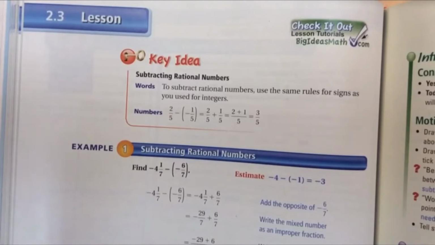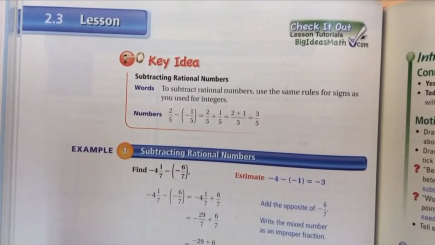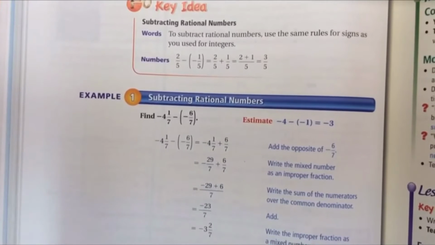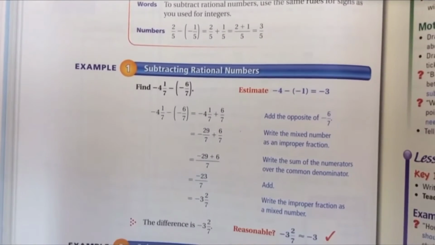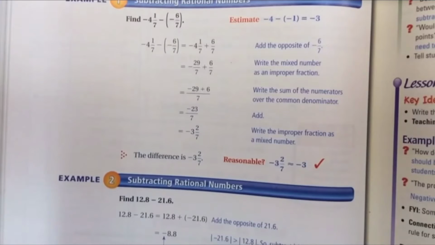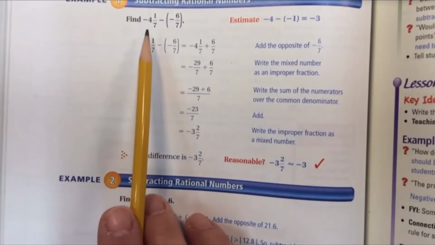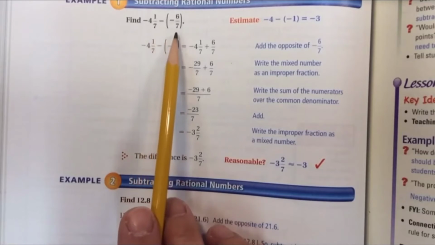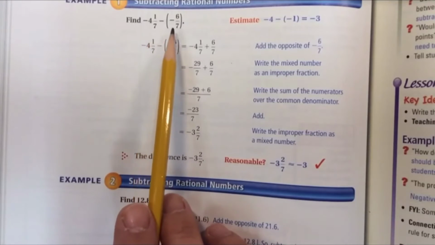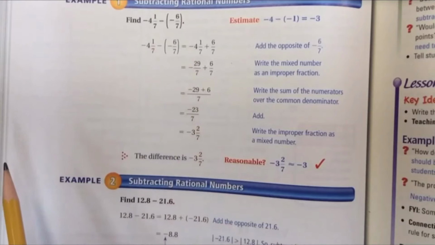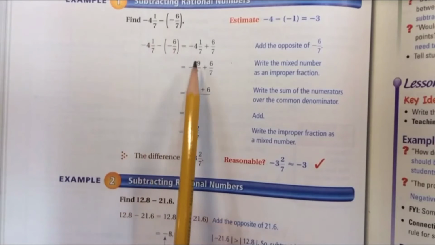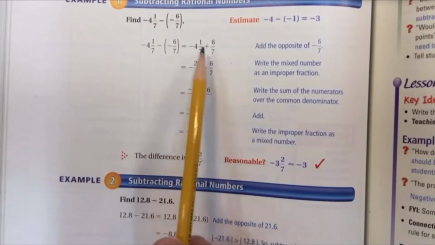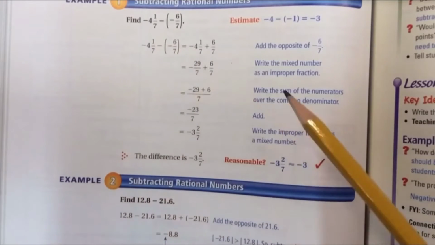Okay, so this is a throwback to section 2.3, subtracting rational numbers, found on page 60 in your textbook if you're following along in your textbook, although you do not need to. In their first example, you can see they had a negative 4 1/7 minus a negative 6/7. Nice thing, already common denominators. That'll pay off later. They turn the two minuses into a plus here, turning it into negative 4 1/7 plus 6/7, just taking those two minuses and making them a plus.